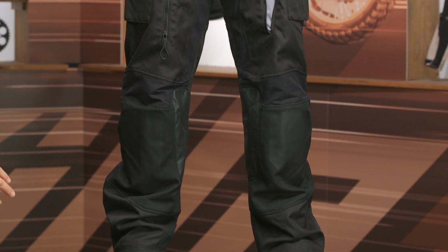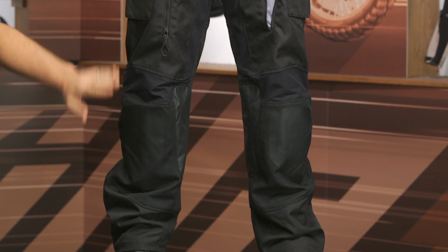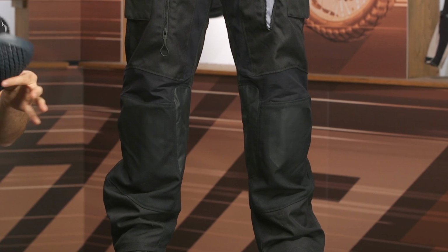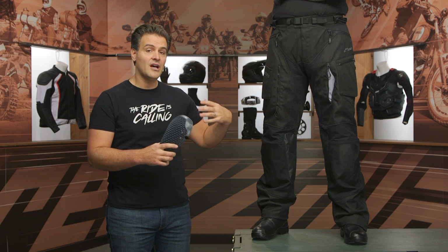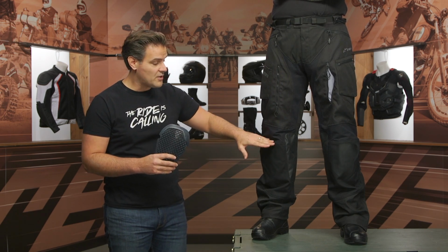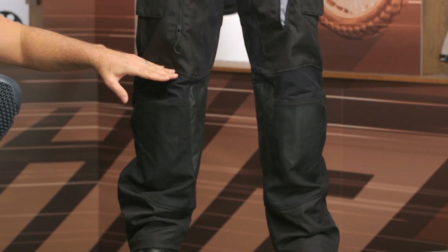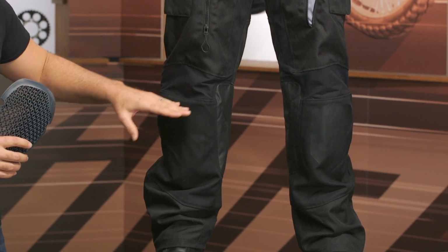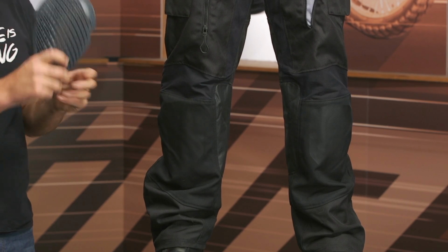The armor, as we talk about it, there's pockets for hip armor. Knee armor is included. It does come with the CE Level 2 Nucleon Flex Pro armor at the knee. But there is no adjustability. Would love to see future iterations allow for adjustability of the knee armor. As it stands right now, Pat, when standing, the armor sits below his kneecap. His kneecap is actually right here. Now that adjusts a little bit when he's in the riding position, but would love to be able to kind of fine tune where the armor sits at his knee.